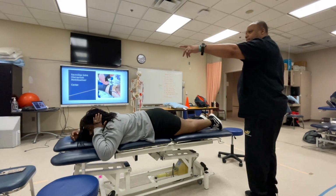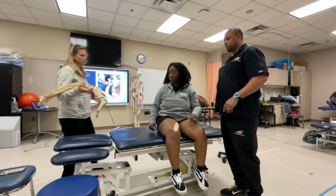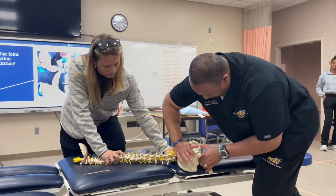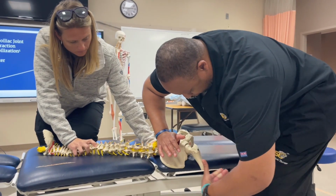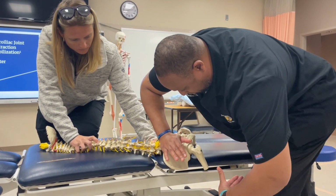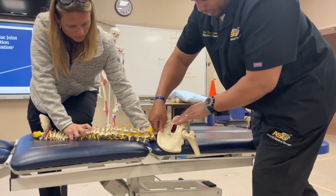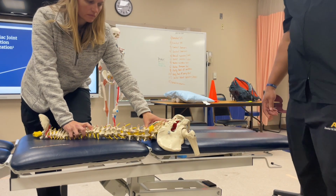All right, you can sit up. Let me see if I can show it on the scale, so on the trolley. So right here, this hand coming down, providing a force, and I'm doing so like so. So going down and out. So you can see when I do that, this is going to distract and move away from the sacrum.